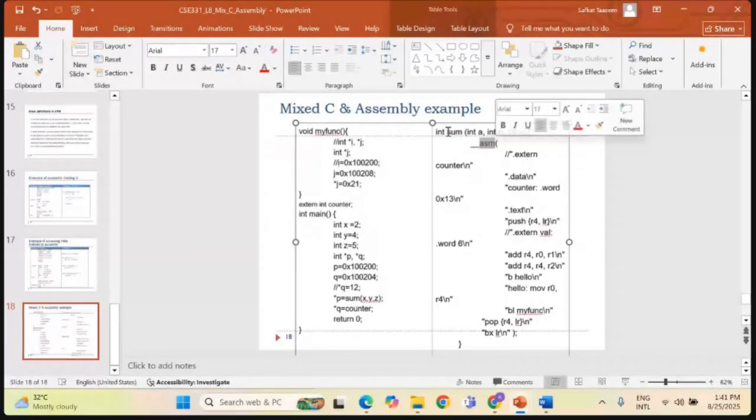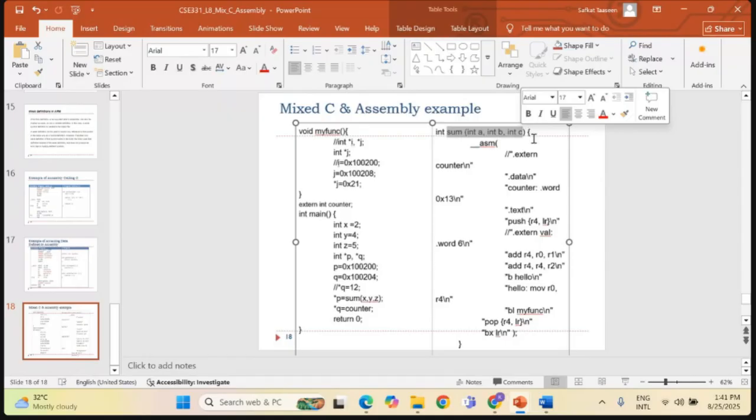It started like a C function, but within the brackets, the commands that have been used were defined using assembly. Whenever you do something like this, you have to make use of this underscore ASM, okay? Because you're trying to form a piece of hybrid code, okay? So you need to make use of this underscore ASM.